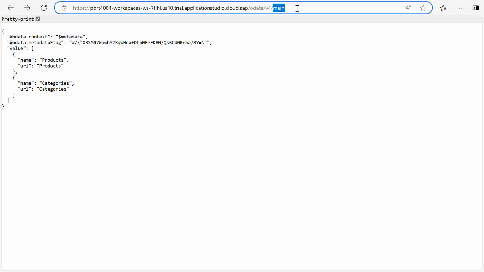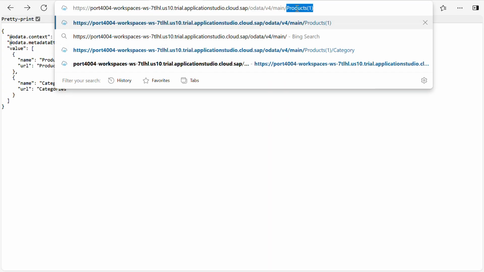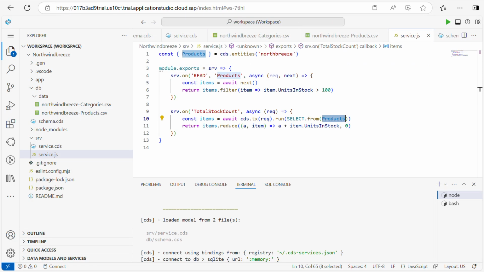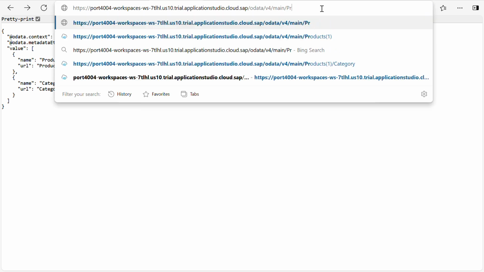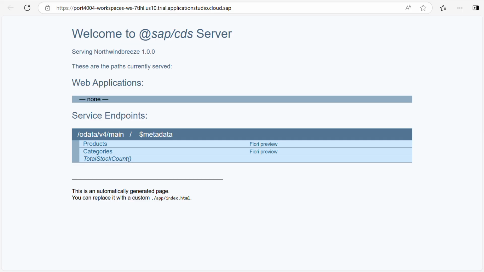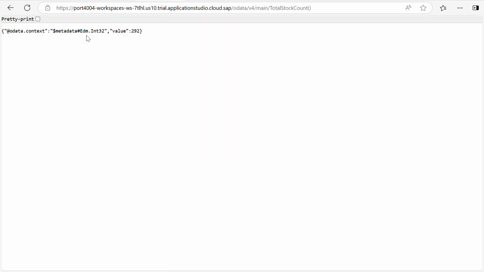Something, the name I maintained wrong. Copy this here and maintain it. Yes, here you can see the function of total stock count. Once you click on the function, here you can see the value.